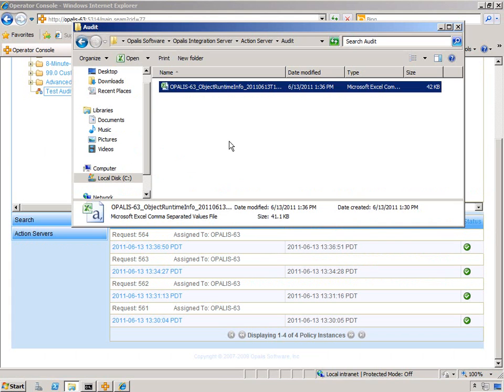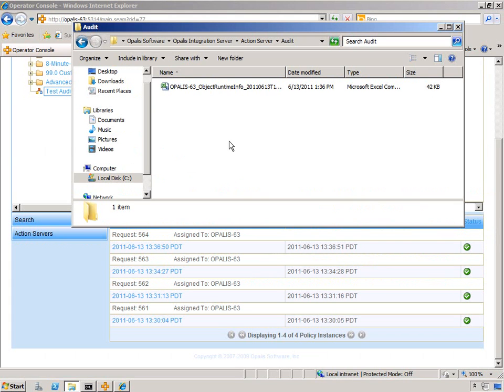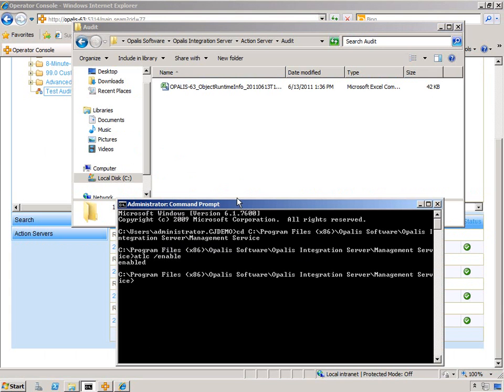So that gives you some idea. Remember, files grow quickly, and a new log will be created at 200 meg per each log. So you may or may not want to keep it on. Maybe you want to turn it on for a certain period of time. If you do turn it on, make sure you have a policy that will move those files off of your file system. And to end this, we're just going to go ahead and disable. And you'll see that it's now disabled and any new executions won't be logged. So that is essentially how you get auditing turned on. Take a look at the auditing and you can turn it off.